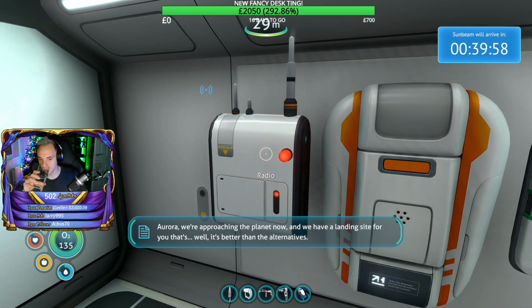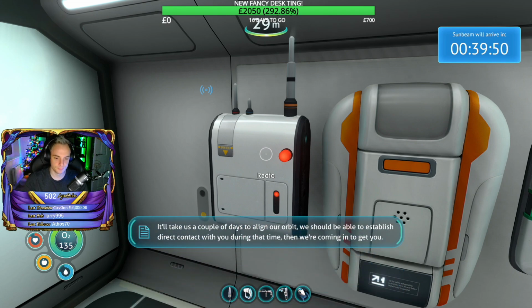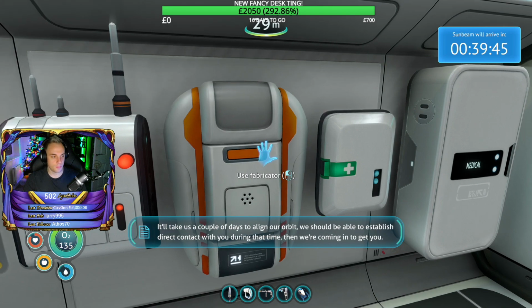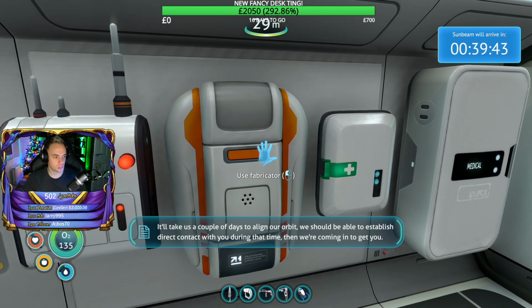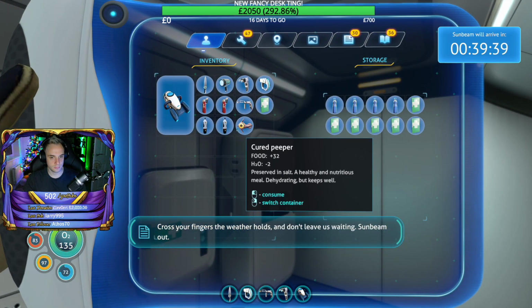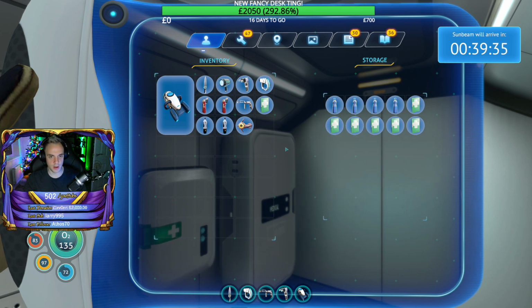Aurora, we're approaching the planet now. We have a landing site for you that's... well, it's better than the alternatives. Looks like I'm going. Coordinates. It'll take us a couple of days to align our orbit. We should be able to establish direct contact with you during that time. Then we're coming in to get you. Cross your fingers, the weather holds. And don't leave us waiting. Sunbeam out.